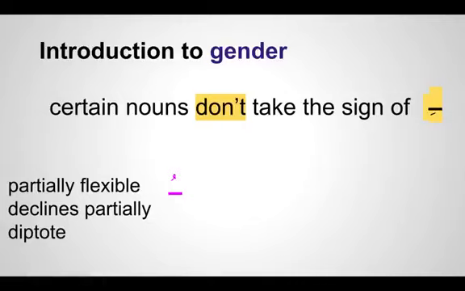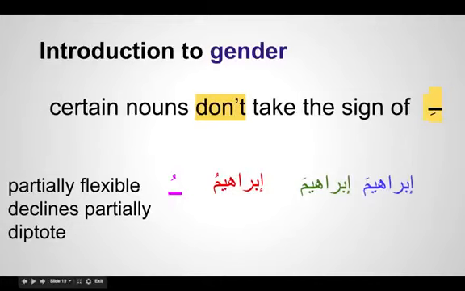I'll give you some very famous examples, so easy to remember. If I say Ibrahimu, if you see here, naturally it's not Ibrahimun, it's not like Muhammadun. Muhammadun will be Muhammadun, Muhammadan, Muhammadin. But Ibrahimu will be Ibrahima and Ibrahima. It will not take a kasra because naturally in its form it's called single dhamma. Another example, Ismailu, Ismaila and Ismaila.